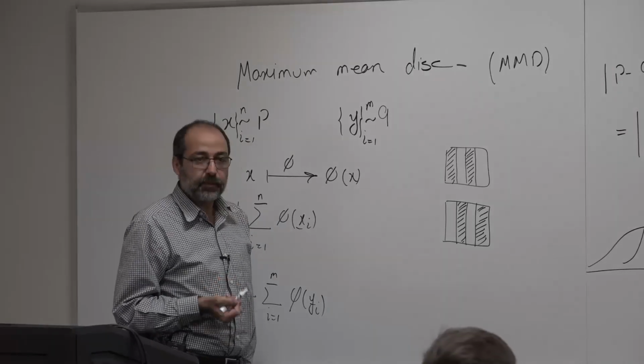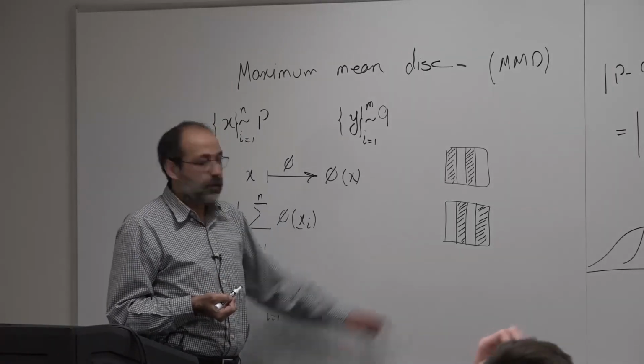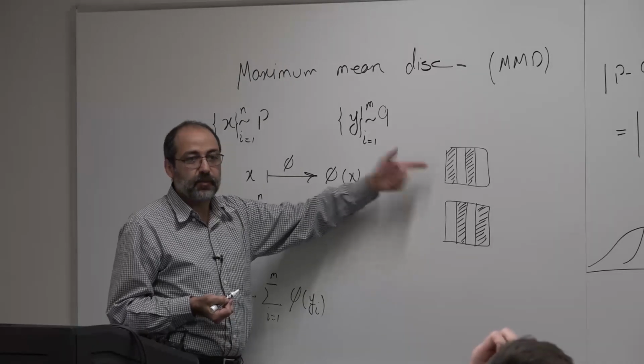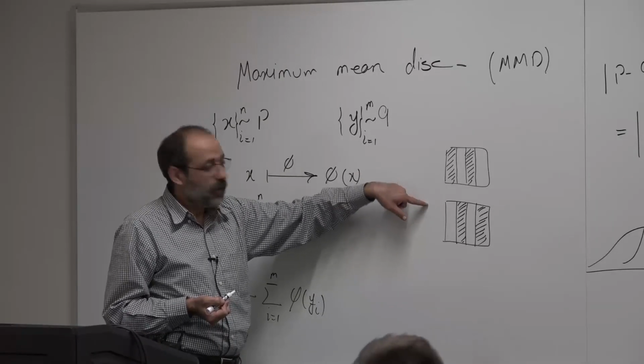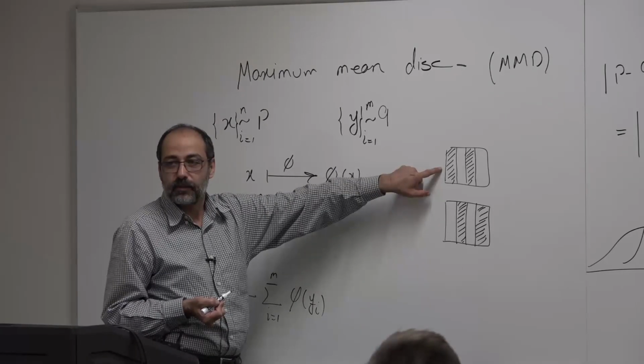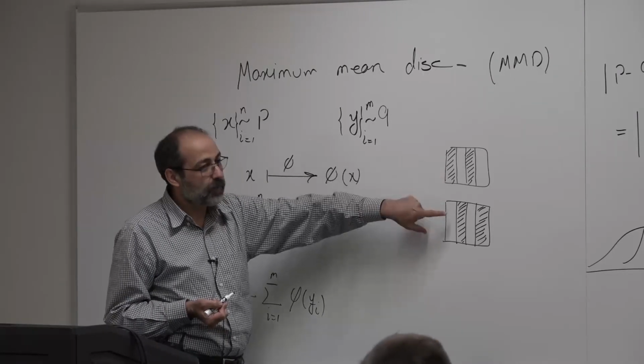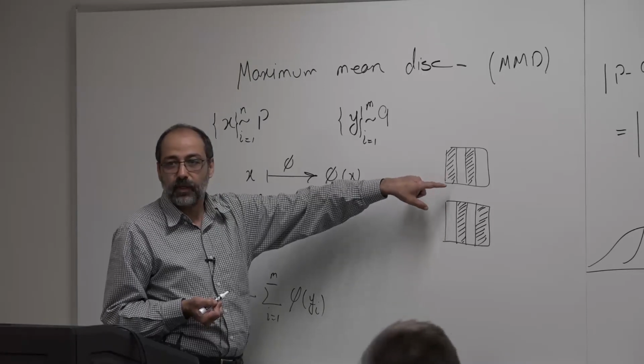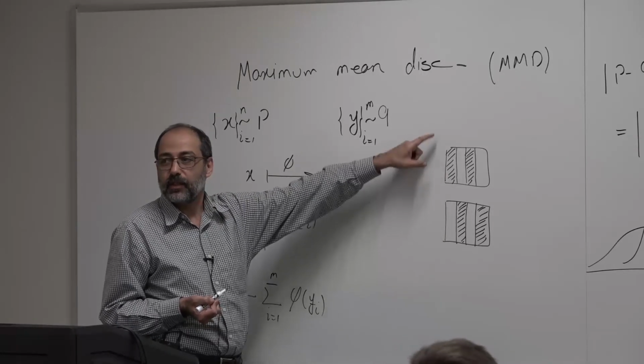According to our perception, these two are pretty similar shapes. If you look at the Euclidean distance between these two, it's huge, right? Whenever it's black, it's white, and vice versa. So it has a big Euclidean distance.